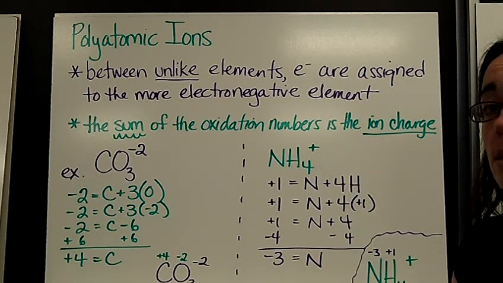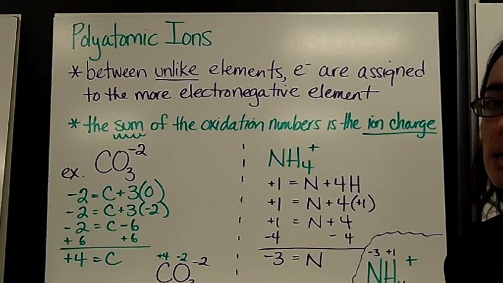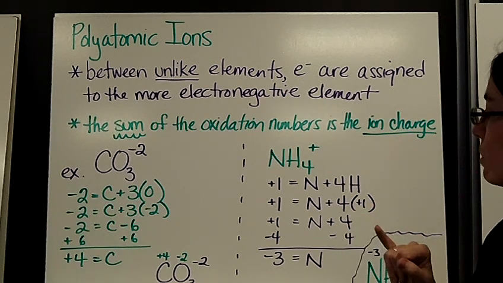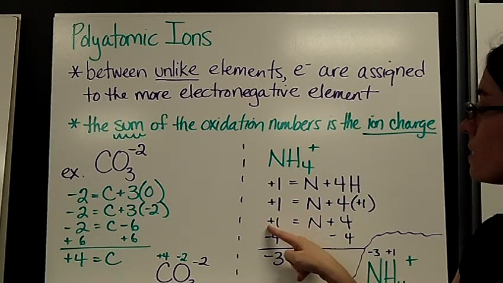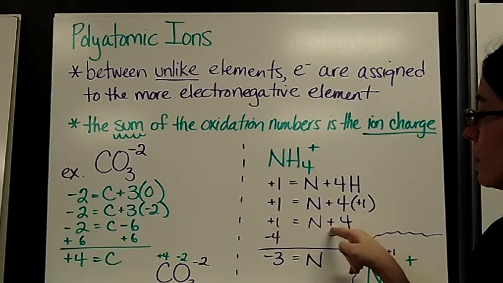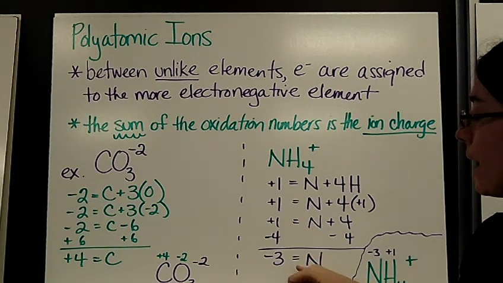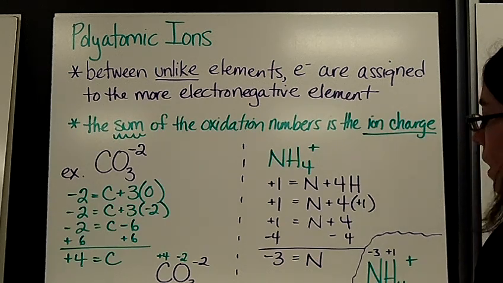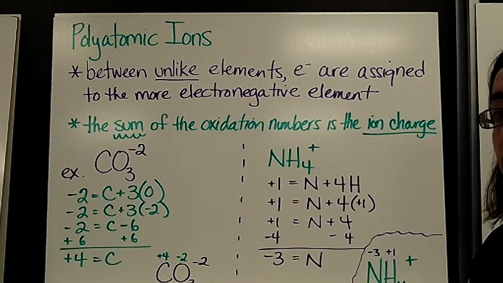Now in this case, hydrogen has 2 charges listed, but I'm going to give you a hint. In our class, hydrogen is always +1. So I put in a +1 there, and so then I combine the terms that I can. +1 equals N plus 4. I then subtract 4 on both sides, and I find that the charge of the nitrogen is a -3. I then write the -3 directly on top of the N, and a +1 directly on top of the hydrogen.